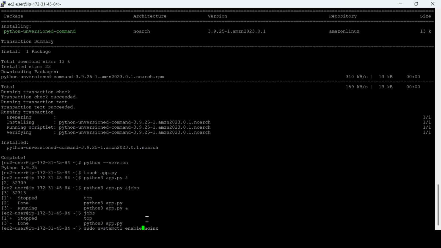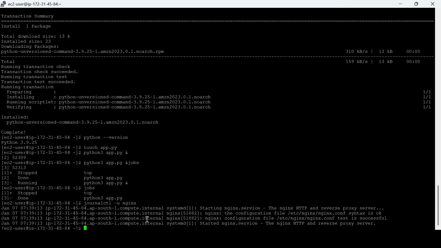Let's say you would like to see the service logs for it. There is a command called journalctl -u nginx. Since we have installed nginx, we'll talk about that only. So this is the service logs. Again, this would help you debug any crashes if there are any.